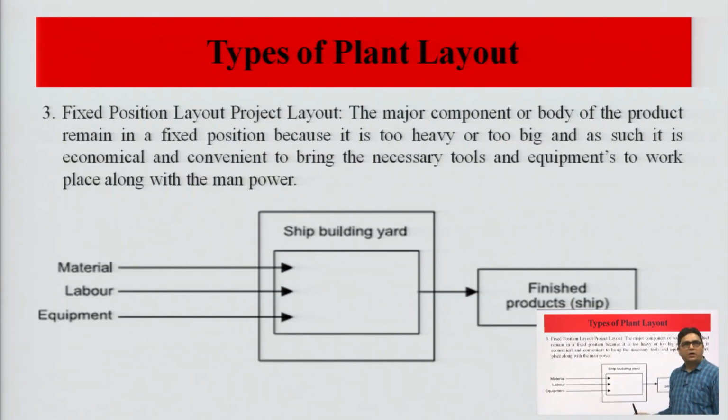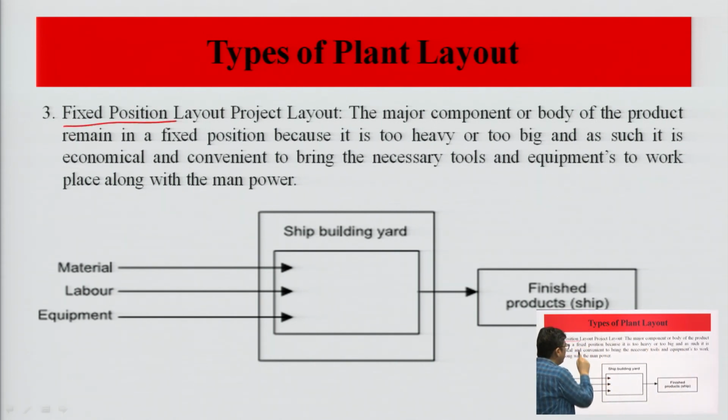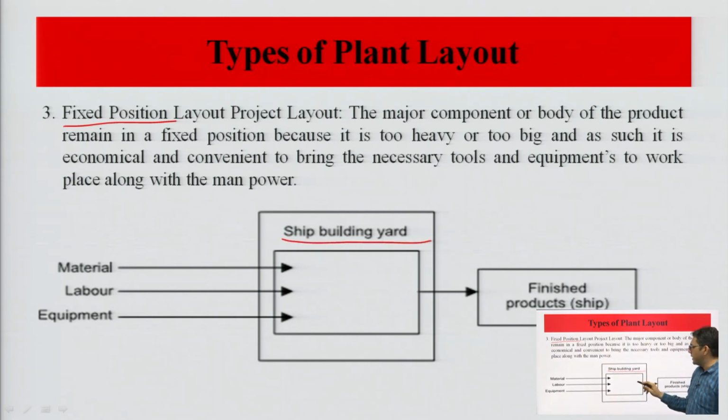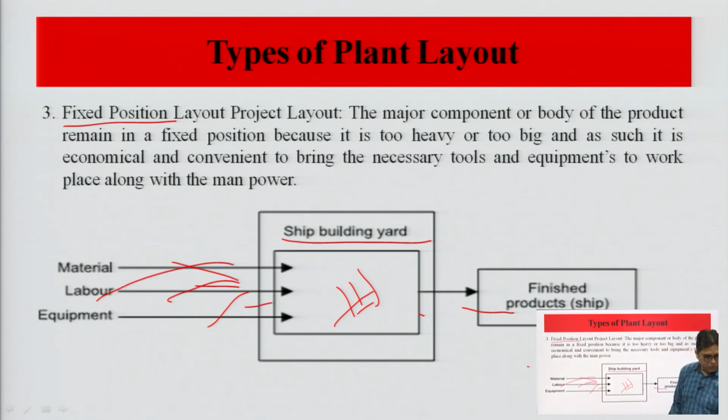Next, it is about the types of plant layout. The third type is the fixed layout. In the fixed layout, what will happen? Shipbuilding, just as an example: the shipbuilding yard will be at one place and fixed, or the heavy machinery will be fixed here, and all material, labor and equipment are going to come over here. So, the manufacturing process will be at one place, and the factors of production, equipment or inputs need to be shifted here.